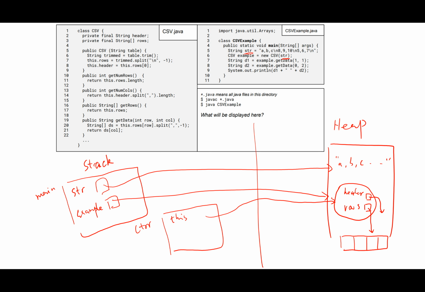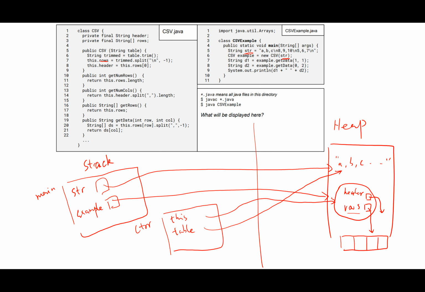And then you have table. Table points to the same string as over there. And then you first trim the table, you have a trimmed, right? Then rows. We don't have to draw the rows in here because this rows is part of the object. So we're looking at this rows over here on the right side.